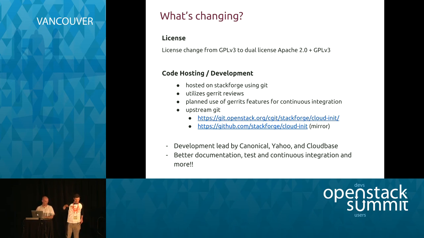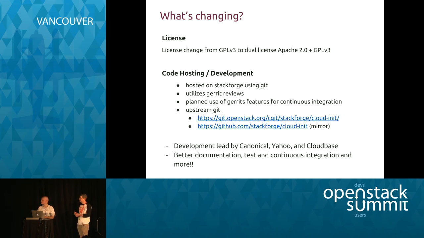So Cloud-init 2 is really just starting in its development, and we're hoping to address a lot of the issues I've seen, and the short-sightedness when developing something over time, which I think we can more cleanly address. One of the big things for a lot of contributors, especially those from large companies, is that the previous license of GPLv3 was not the favorite of enterprise lawyers. So we are relicensing under a dual license of Apache 2 and GPLv3. Most of the time I've heard that Apache 2 is a good license, so it should be acceptable. If that's been annoying to you before, please reconsider, and reconsider contributing also.